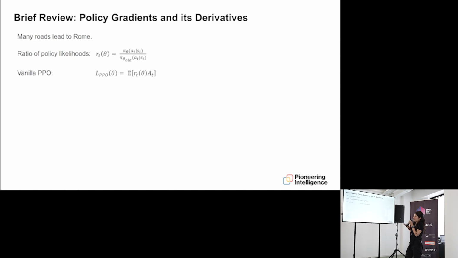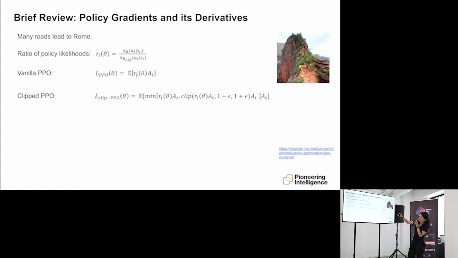The most popular one is proximal policy optimization, where the trick is you look at the ratio of your updated policy and your old policy: what is the likelihood of that action being taken under the updated and old policy, and is that a state you want to be in with a high positive reward or not. This is how the loss is defined. This is how you actually get something that is differentiable and that you can learn from. In practice, you do that with a clipped version of that loss.